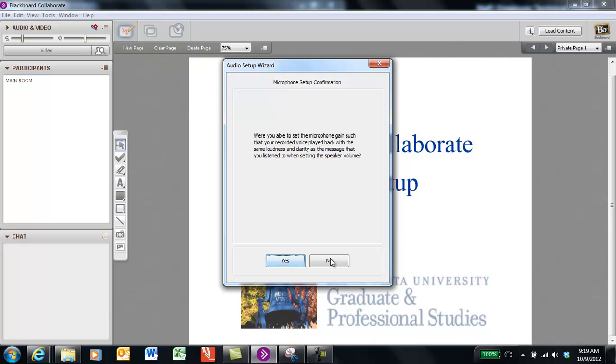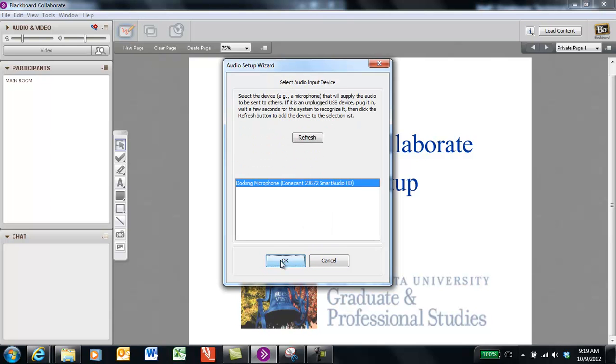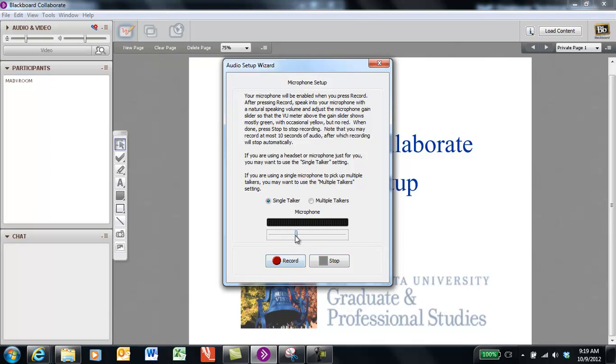You'll want to slide that slider button, let's go back and look at it, further to the right to make your microphone more sensitive, which will pick you up more clearly and make your speech louder. Or if you're coming through screaming in the microphone and you want to make it quieter, you move that slider bar to the left, which makes your microphone less sensitive and they won't hear you as loudly.